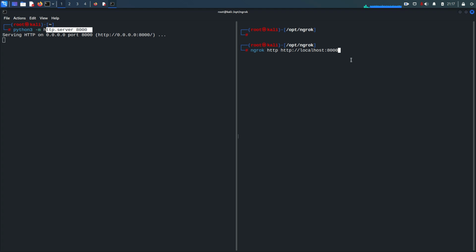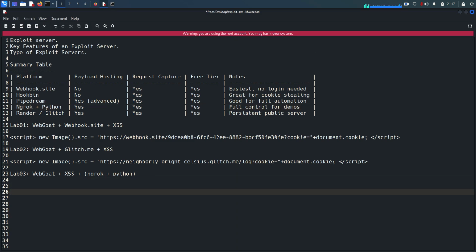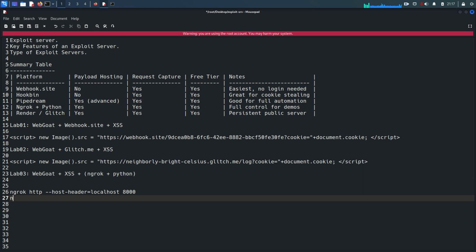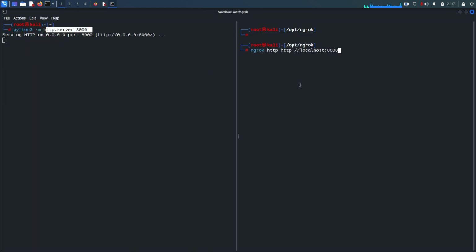So this is how you can host your local service to public, or you can do it by saying ngrok http --host-header=localhost, and then you can specify the port number. So this is how you can do it, or whatever is good for you. So localhost 8000. Okay, now back here, and I'm just going to hit enter.